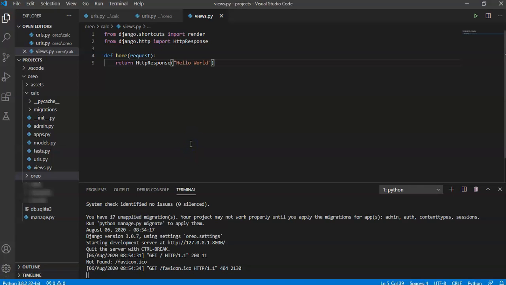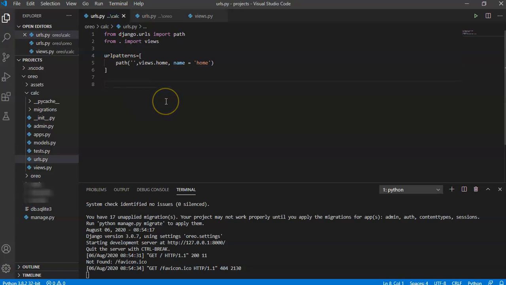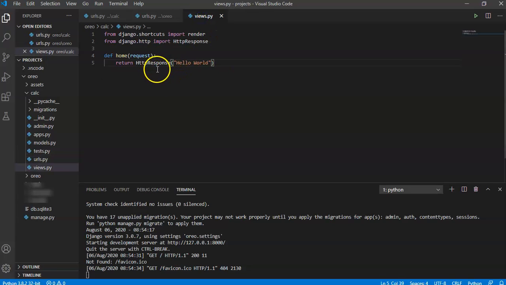So for that we have to get back to our Visual Studio Code. So we are here. In the previous video we wrote this code of printing hello world, where when we send a request from a website, it reaches calc.urls, where our home page is created, and then in views.py we get an HTTP response to print hello world. So in today's video we'll print something else and make our website more attractive.